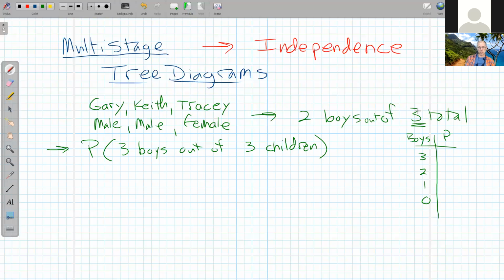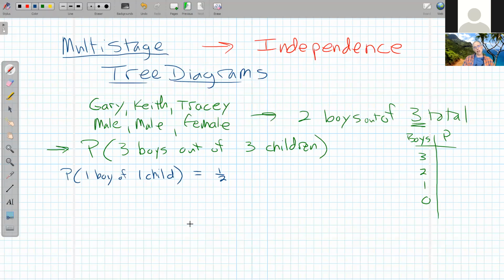Now, I have a good amount of information, but I have to make some assumptions about this to continue. And one of the assumptions is about the probability of having 1 boy out of 1 child. So we have to answer that question first. Probability of 1 boy, 1 child family. And so the usual assumption is that we're just as likely to have a boy child as a girl child, so we say it's 1/2.